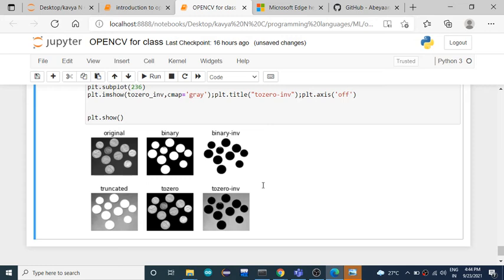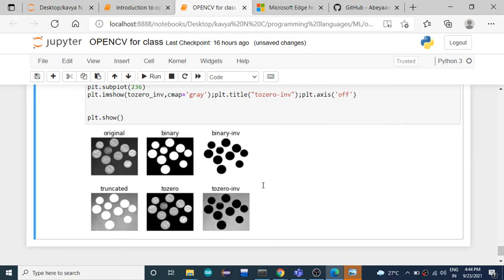Okay, so this is how different thresholding techniques can be implemented. These different techniques will work in a different manner. All of them work with respect to the threshold value only. It changes the pixel value in the image with respect to the threshold value, but how it changes is what makes the difference among these techniques.